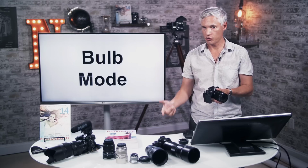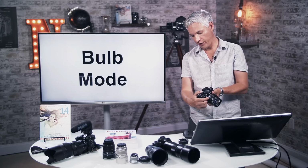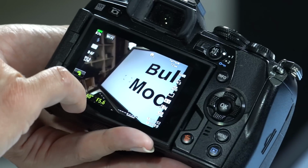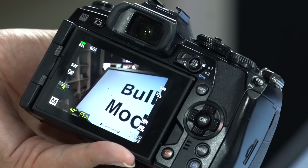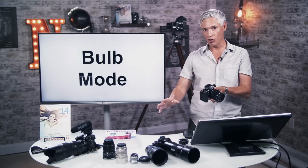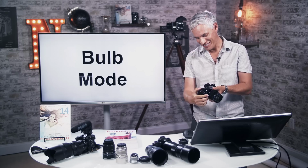I can change them later if I happen to miss the exposure, but auto ISO exposure compensation is how I change things. By default, in either shutter priority mode or manual mode, you can use a maximum shutter speed of 60 seconds. So I can keep scrolling all the way to the left and get all the way to 60 seconds. If I need to go longer than that, you go into bulb mode, which is an old-timey term for when there was like literally a remote shutter bulb that you would squeeze.